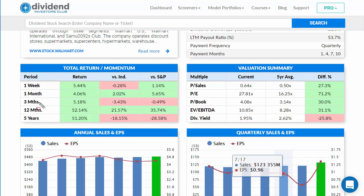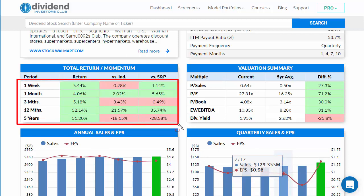clearly it just had an incredible run, right? 52% over the last 12 months, and you see the valuation. This is not what you want to see, valuation-wise, with the stock you're holding. It just shows that it's overvalued. Again, priced to perfection, and it's setting itself up. If it doesn't continue to exceed expectations on earnings, the stock is going to get hit at some point, and valuations are going to come in.